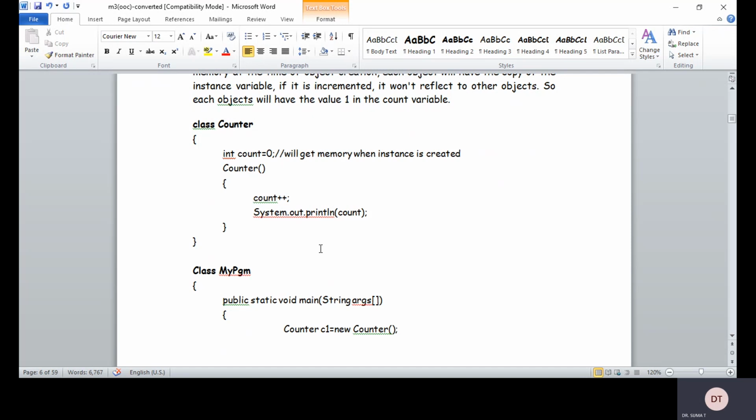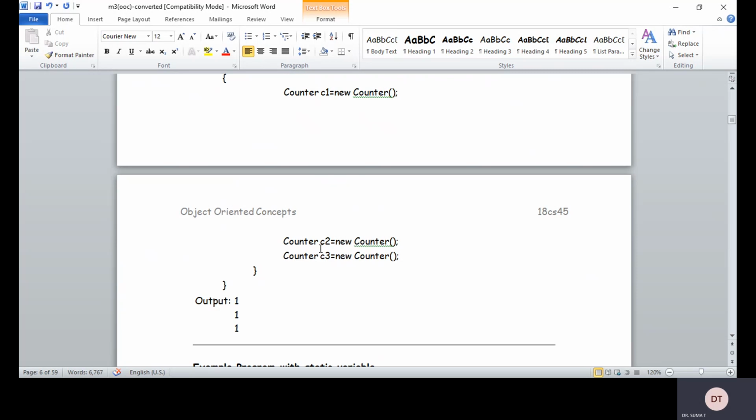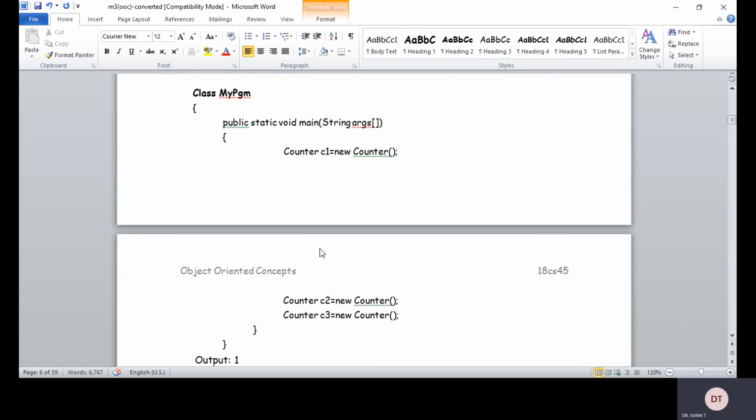Counter c2 = new Counter, Counter c3 = new Counter. Now we have created three objects, c1, c2 and c3.